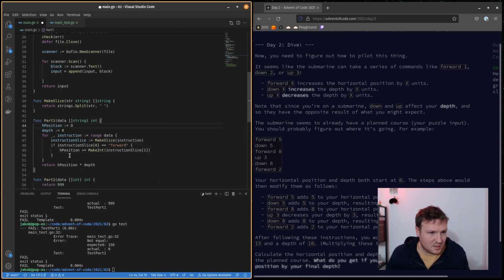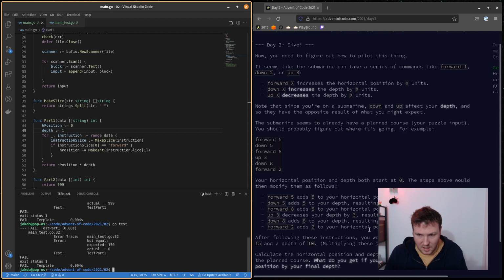So this should, for every instruction, allow us to determine that position. And let's set this depth just to 1 real quick, because we can kind of test this.